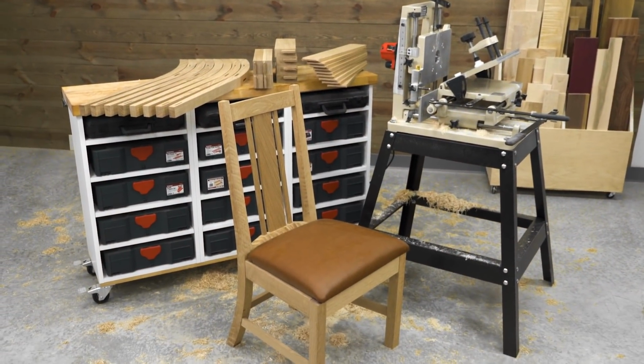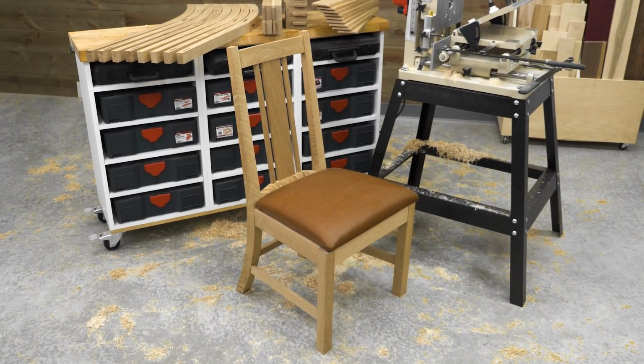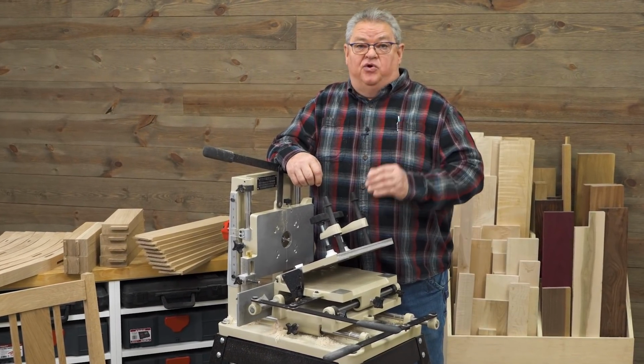Imagine making your own set of dining room chairs, made with your own hands, and destined to be cherished in your family for generations. Whether you're a professional looking to shave hours off production time, or a hobbyist looking to take your work to a new level of sophistication and quality, the multi-router is right for you.